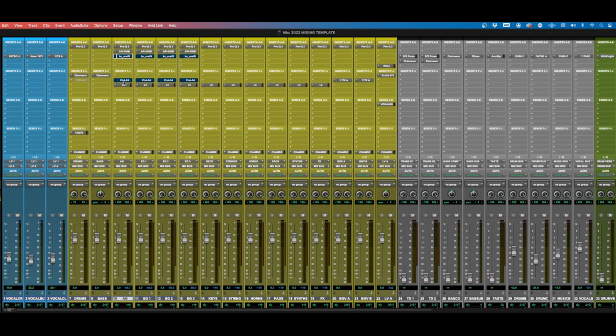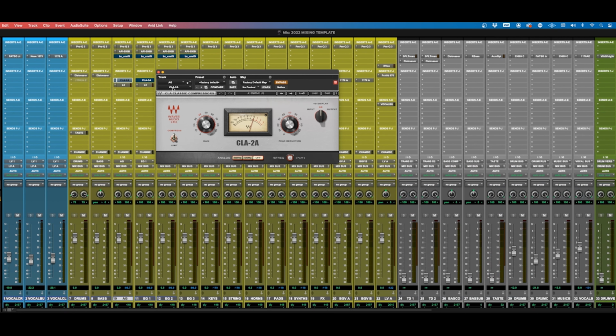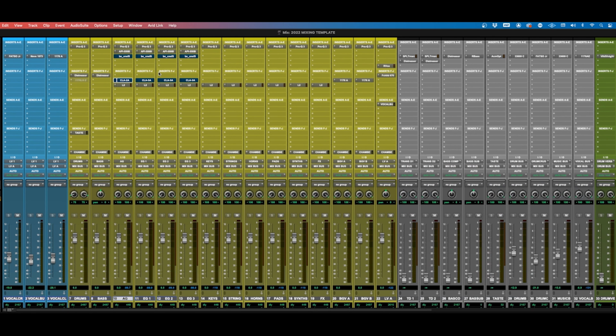Next, on the guitars here, I've just got a couple of things that tend to work a lot of the times if I am compressing guitars at all. Like I said, I like it when people kind of get that sound going already, that controlled, desired sound. But if not, and I need to do a little bit of compression for the acoustic guitars, I've got the CLA 2A. I'm not using the Universal Audio ones here. Can't say that I use them every time. To save a little bit of that DSP power, I've just got the Waves version on here.